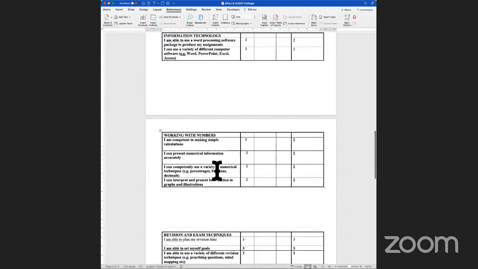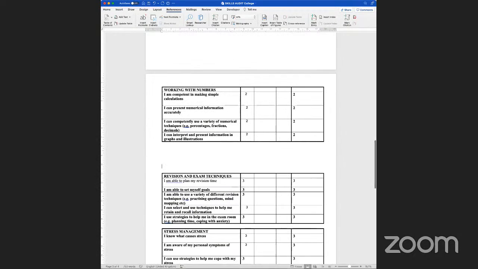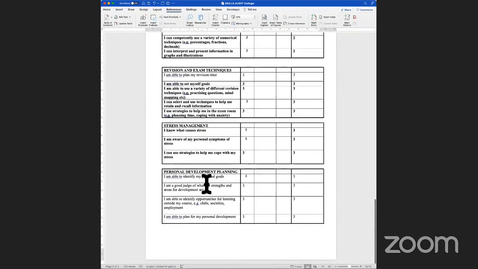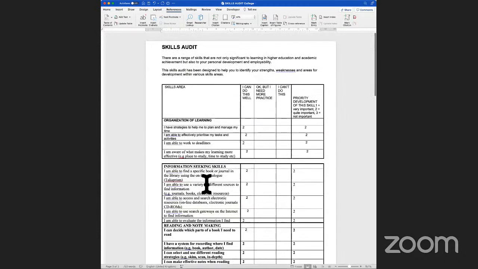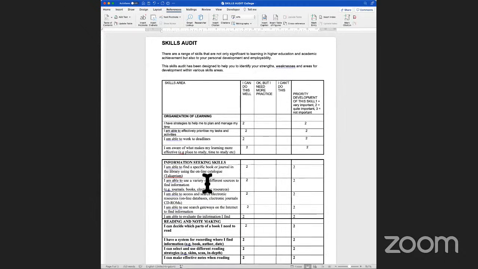When you fill this template up, it will give you an idea of what your strengths and weaknesses are.